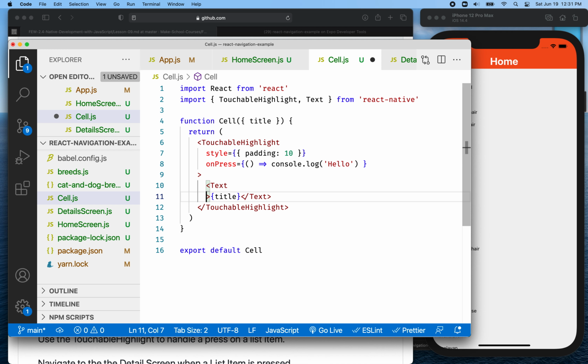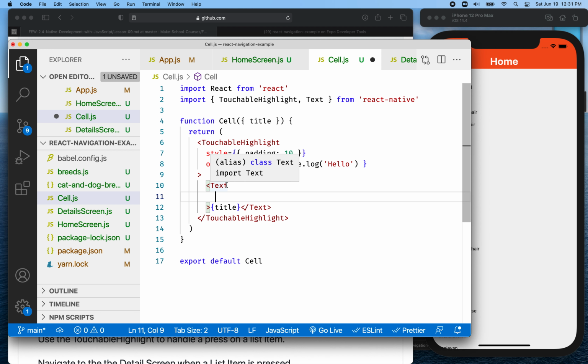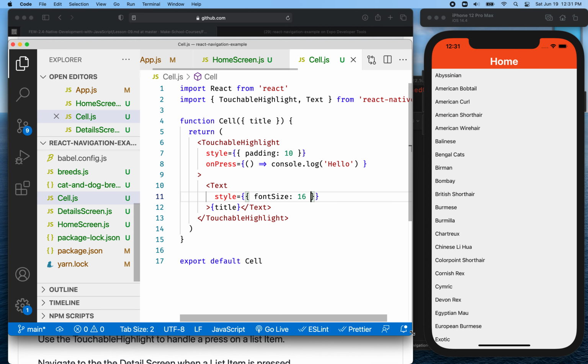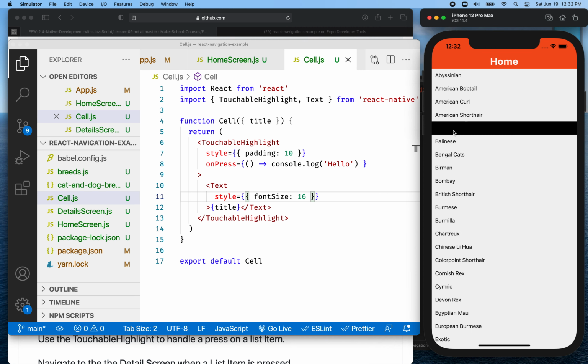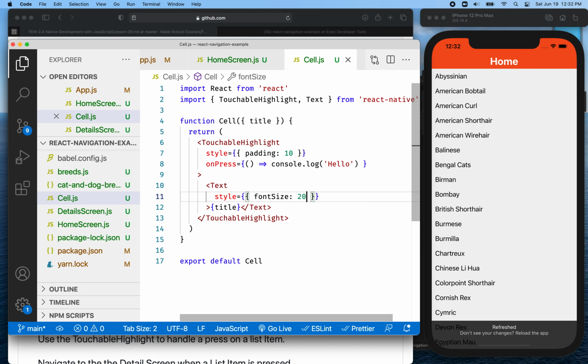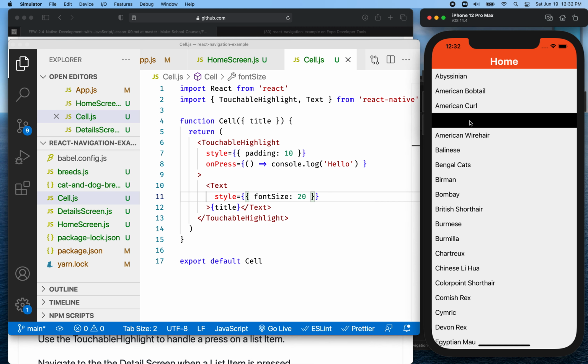Okay. And now let's also make this text a little bit bigger. So maybe on this text object here, I'll do the same thing. I'll add a style, and I'll set the font size to be a little bit larger. I'm guessing it's 16 right now. Oh, so I guess it was even a little smaller because it looks like the text got a little bit larger. I think that 16 is still pretty small, so let's make it a little bit bigger, like 20. I think that looks like a pretty reasonable size, right?